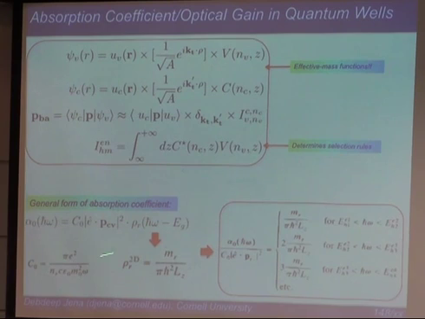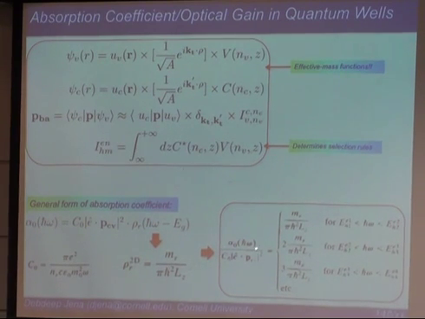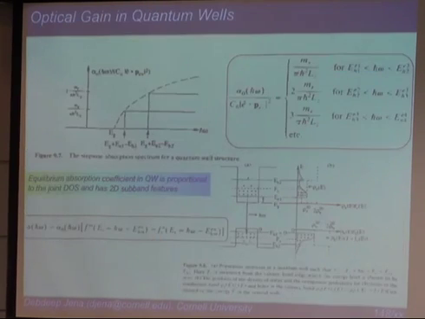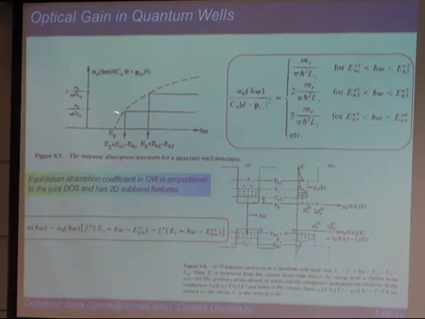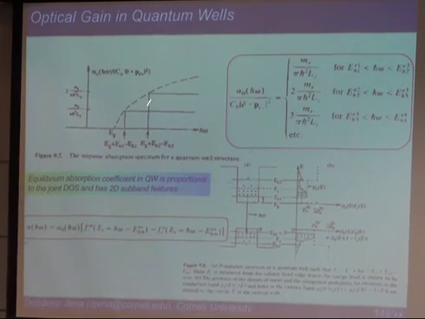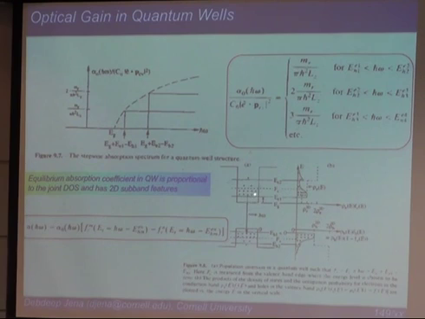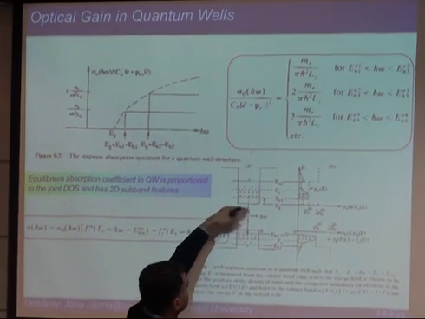And then the way it's written here is, when you make the quantum well, you are going to have an absorption coefficient that, instead of the square root, will look like this. This is the quantum well, this is the ground state of the conduction band, this is the ground state of the valence band. So hole 1 and electron 1. Right? And the minimum energy for transition here is clearly from here to there.